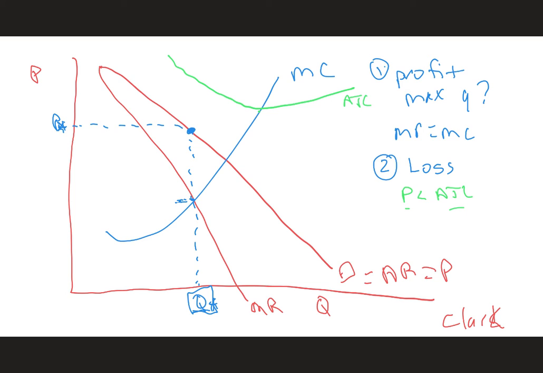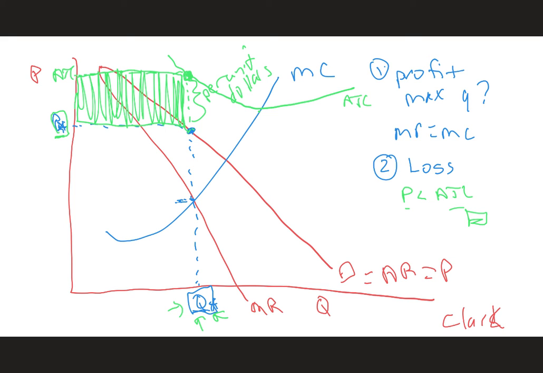And now in order to shade this loss at the quantity that is profit maximizing, that's the only quantity we're interested in. The price is this price, ATC at that quantity, I'm going to go all the way up to this point on my cost curve. While my price is here in that green box, my ATC is going to be a little bit greater on the y-axis. It's a dollar amount that's higher. My per unit loss, I can showcase right here. I could do that in a dollar amount in case I was interested in that, or I could shade this whole box. For every one of the quantities that's being produced, I have a per unit loss, and this is going to be my shaded box is equal to the loss. So for the most part, we have our questions A and B answered.